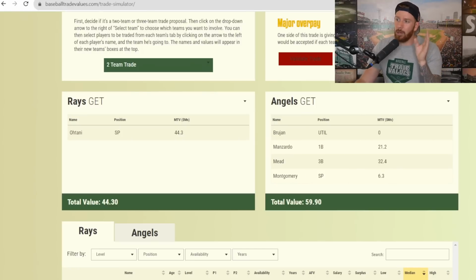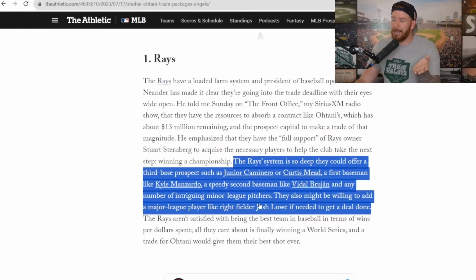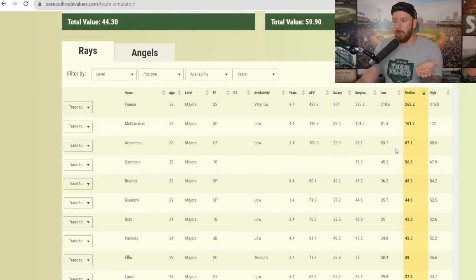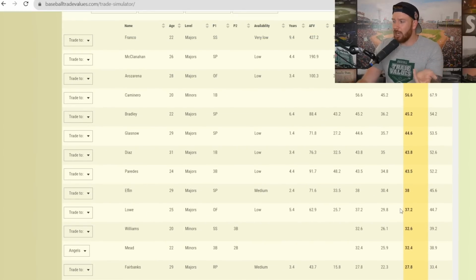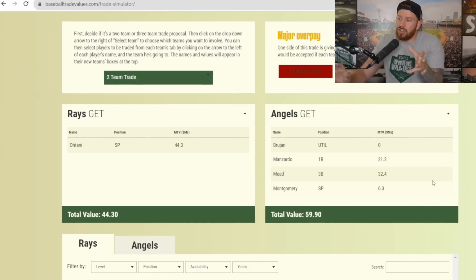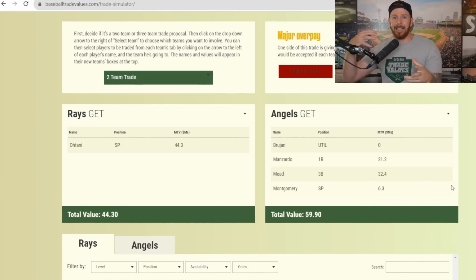But where he just loses me is by saying that you could include Josh Lowe. I don't see that. Absolutely not. If you go to Josh Lowe here, he has a value almost near 40 million. So that would just be completely out of the question here. I could see something along the lines of this, but just adding more than this, you're kind of losing me there. So I think, Jim, you're on the right track, but with what he was going for, I would consider that a bit of an overpay.